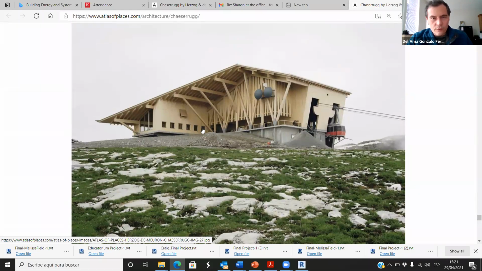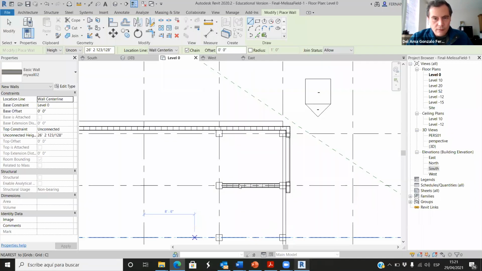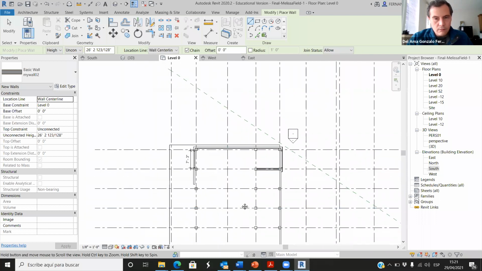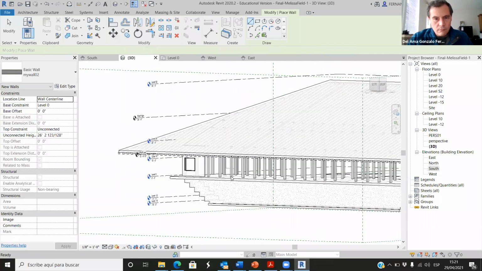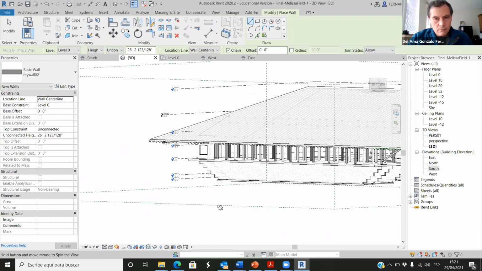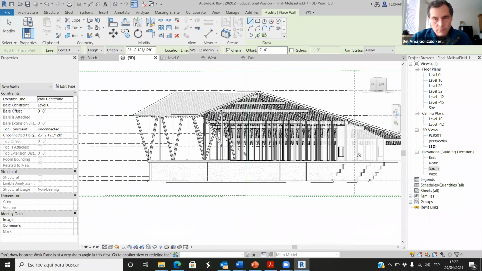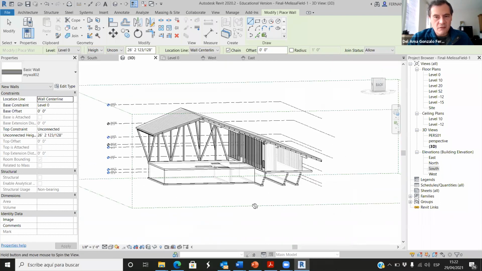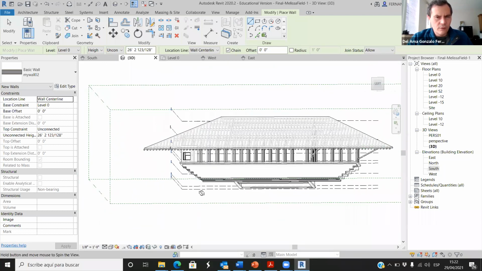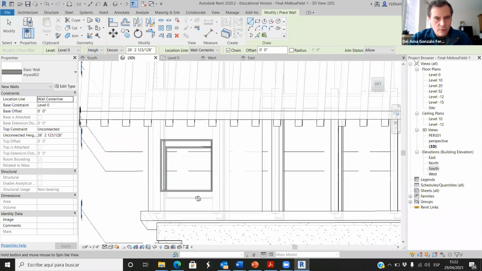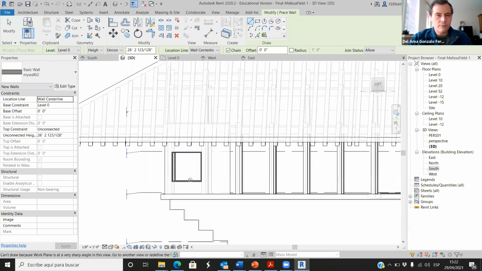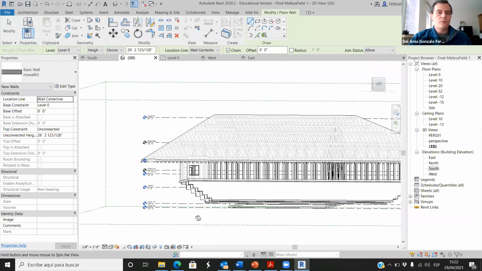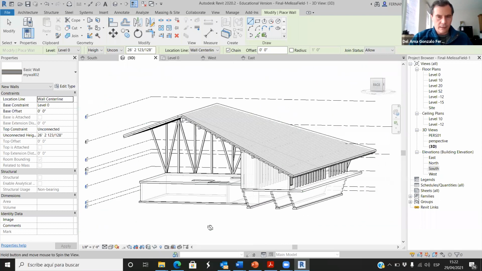Okay, so those are these windows here. Probably those windows are smaller than the other ones. I don't know, it's up to you. Okay, so I don't know if these windows are smaller than the others. I don't think so. You can use the same window, and that's nice because you have the same window, the same height, and you are like looking through the building. Yeah, I like it.